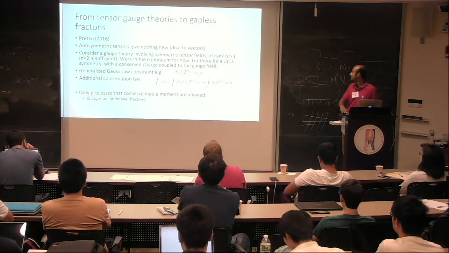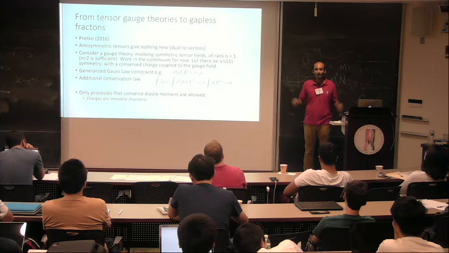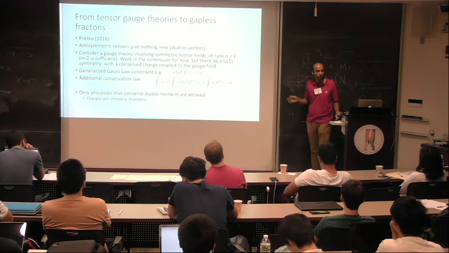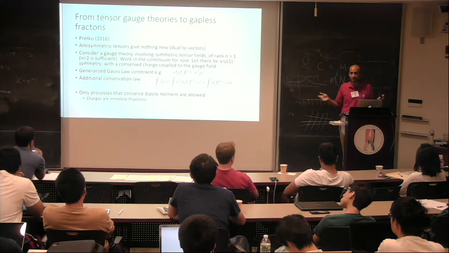And this implies that charges must be fractons. Because if I had a charge Q sitting here, well, the state has some dipole moment. And if I move this charge over, now I have a different dipole moment, not allowed. Of course, if you have 2 charges, you can move them in some correlated fashion, which preserves dipole moment. That's okay. But that comes back to our statement that if you have multiple fractons close together, you can move them. But if they're well separated, there's no local operator that can move them. Okay? Because any local move involving a single charge changes the dipole moment of the theory.